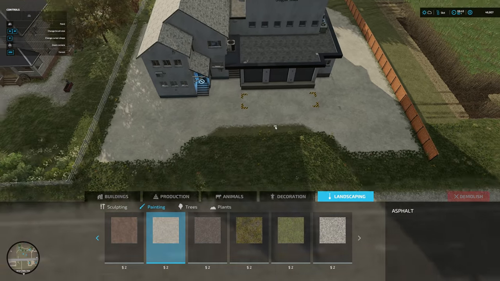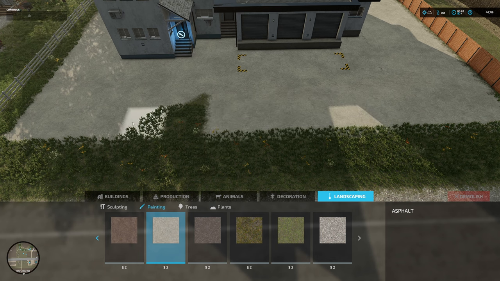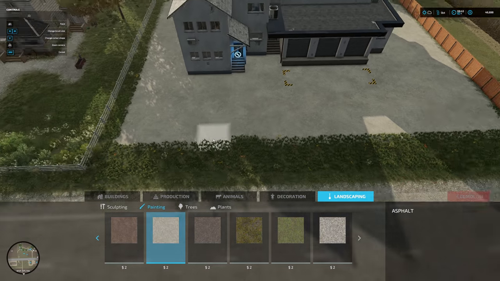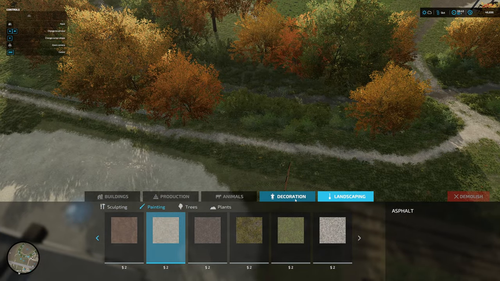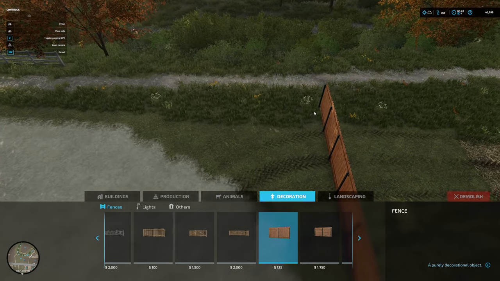Actually, if we're going to have to pick up pallets from here, might as well just do the whole front, because we're going to need to be driving in there and doing all sorts of stuff. I might extend this fence. Check out decorations, find my fence again. I think we gotta go from the other side.